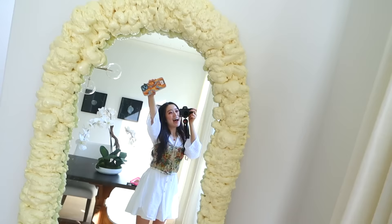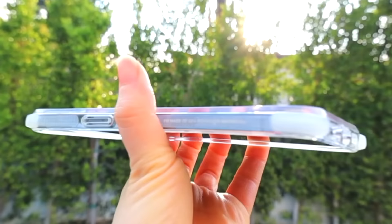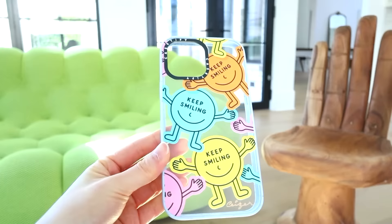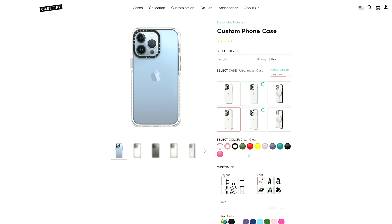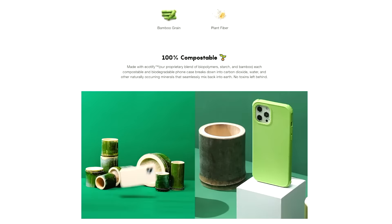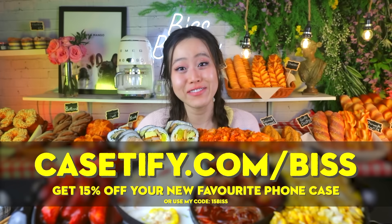I don't even remember what my life was like without a Casetify phone case. I love how slim and protective they are — their impact and impact crush cases are drop-test approved for 6.6 feet. Their ultra impact cases have extra four corners to up the drop protection to 9.8 feet, constructed with two layers of QI Tech 2.0, their trademarked impact-absorbing material. Casetify even has something called Defensify, an antimicrobial coating that eliminates 99% of bacteria. There are endless designs, you can customize it with your name, monogram, or a picture collage. The cases support wireless charging and the impact cases are made of 65% recycled and plant-based materials. The impact crush cases are made from upcycled phone cases, and everything ships in 100% recyclable packaging.